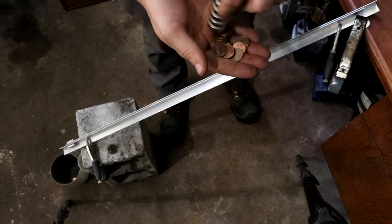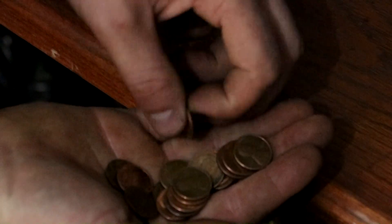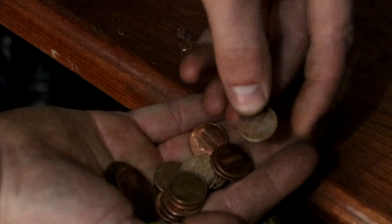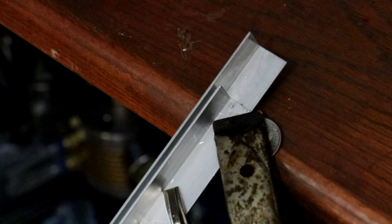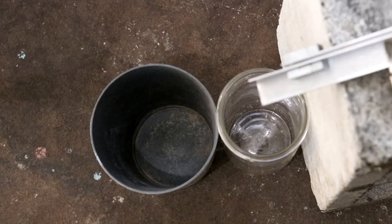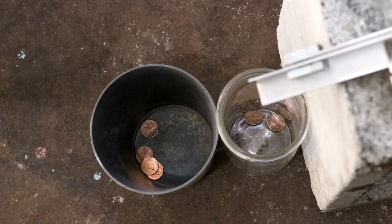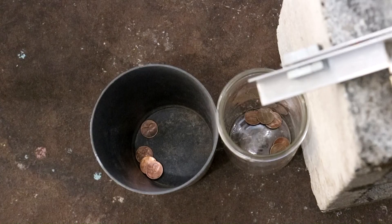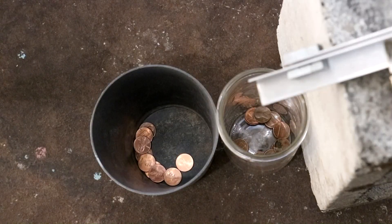I can almost move the coins around just by moving the magnets in my hand. So these magnets were too strong and I had to go down in magnet strength. Here is a handful of coins — ten of them are the newer copper-plated zinc pennies, and ten of them are the older solid copper pennies. Let's run them through. You can see it can handle them as fast as I can feed them. I'll move the camera so you can see them going into the pots. The zinc pennies just don't interact with the magnetic field quite as strongly, so they don't slow down as much and they're able to overshoot and land in a different spot.